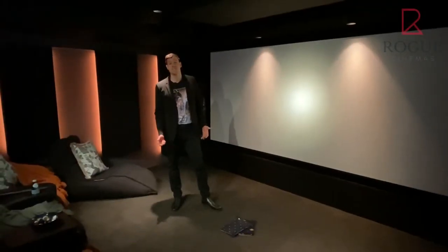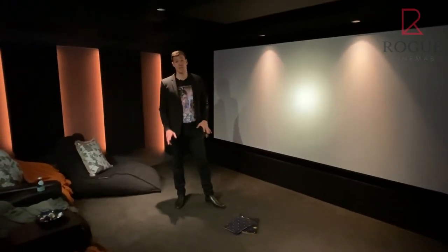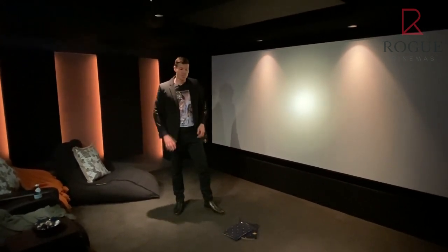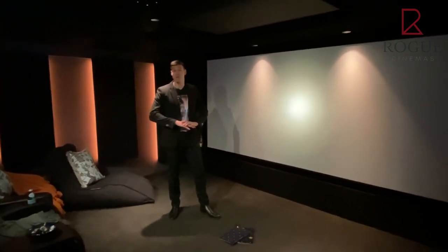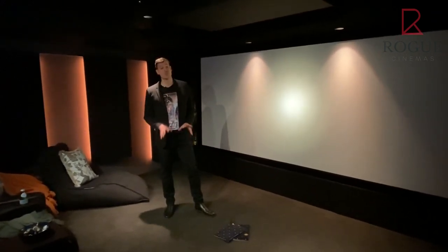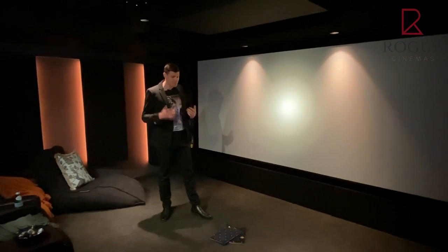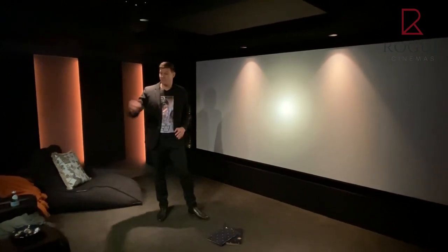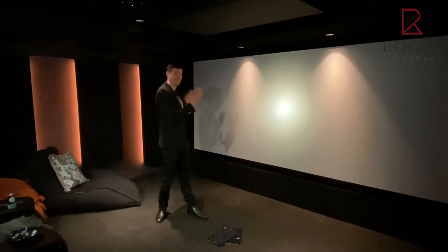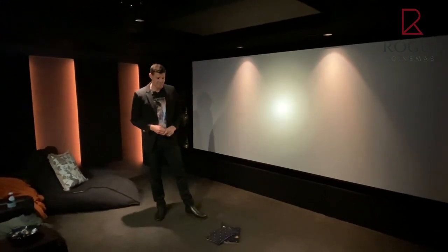So the flooring of the cinema, it does certainly play a role both acoustically and of course visually. Now in this room, currently it's a pretty neutral sort of charcoal gray, which functions really well. So we've got pretty low reflection, which means from the seat to the screen, really there's little distraction and we're focused on the video image itself.